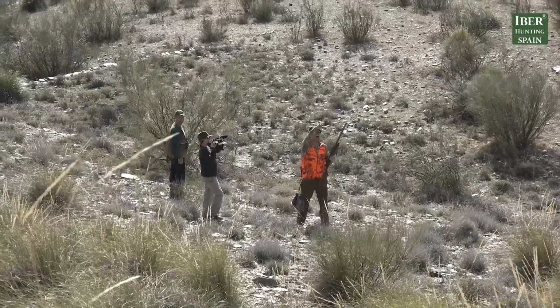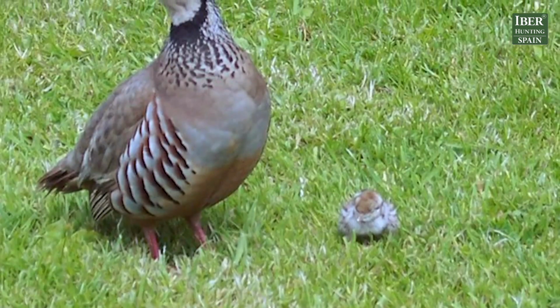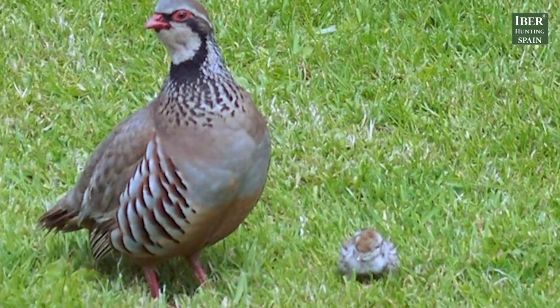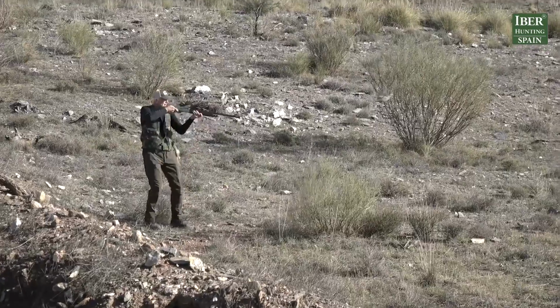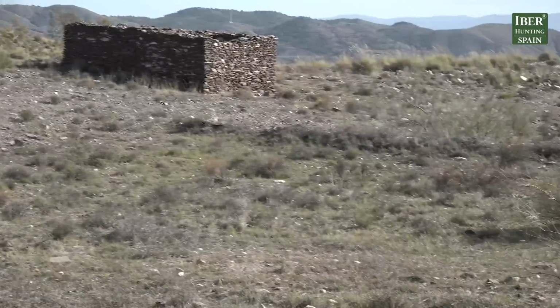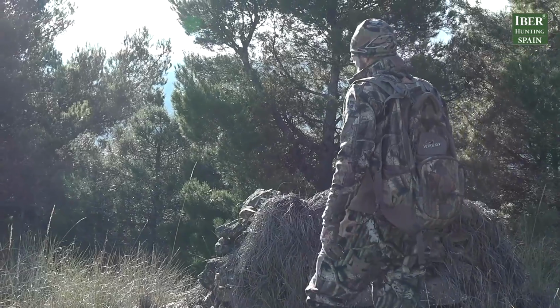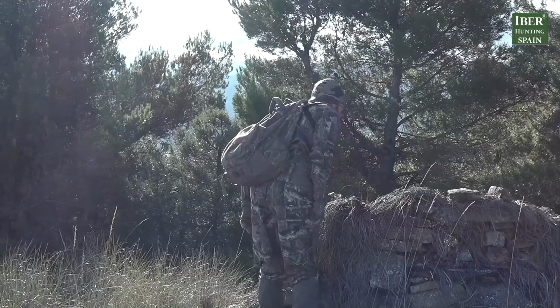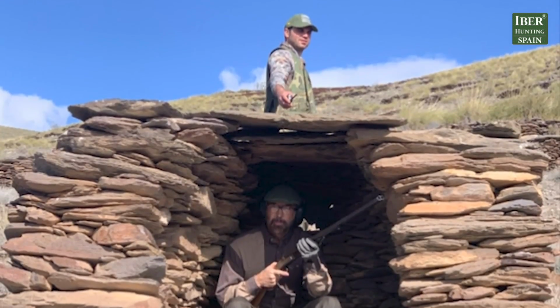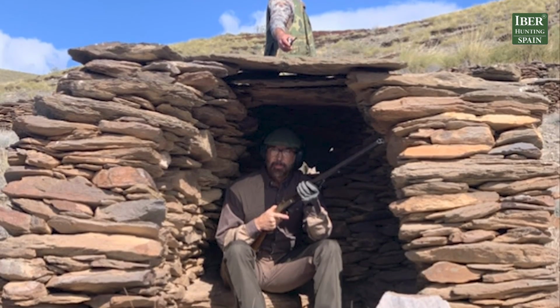The Spanish people love to hunt the red-legged partridge during the early spring months during breeding season. The hunters enter a draw system for approximately 300 blinds throughout the national forest regions of Spain. If they draw a blind for a day, which is usually a small rock enclosure or barrel-shaped hiding spot, they then place a tame, caged partridge hen about 20 yards from their blind, and she calls in the males. She serves as a live decoy to attract the males.